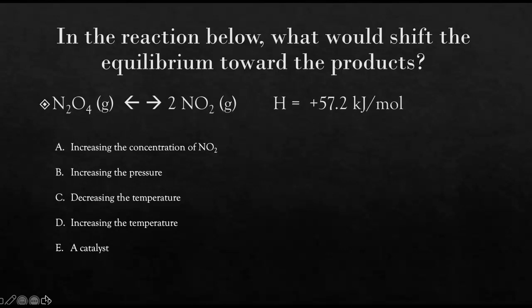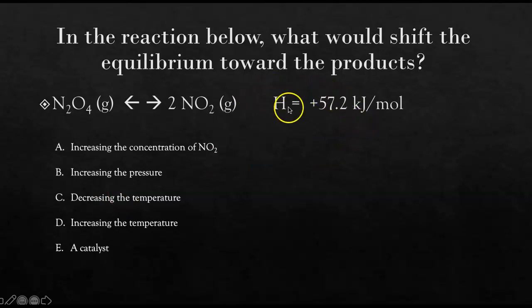And now I'm down to B, C, and D. So I've got 2 with the temperature and 1 with pressure. So then I'm going to look at B and try to figure out the pressure. And so I know that my equilibrium will be shifted to the fewest moles of the gas when we increase the pressure. And so obviously B is not going to work. So now I'm between C and D, increasing the temperature.